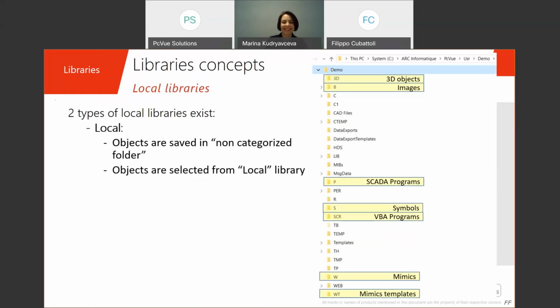Sorry about that. So I said that there are two types of local libraries. The first one is local libraries with objects in the folders you can see here in the slide. There's no category for those libraries. Basically in the folder B you have the images, P programs, S symbols, and so on.